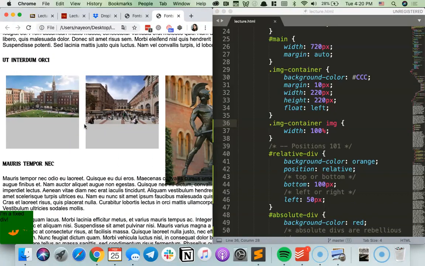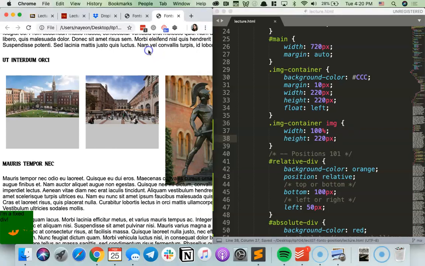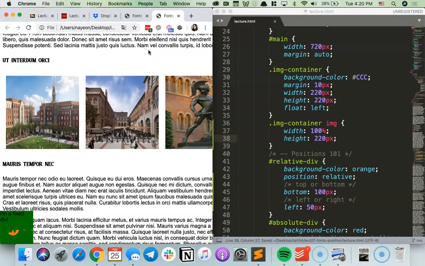But there are some issues here. I set a height already on my pictures, so there's this gap here right now. And if I set the height to something like 220 pixels, that's awkward too, because now I've stretched my images.